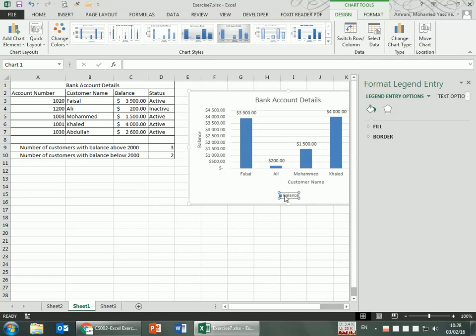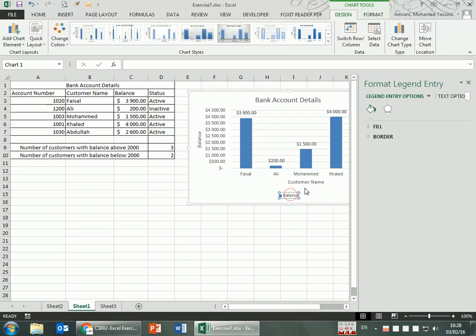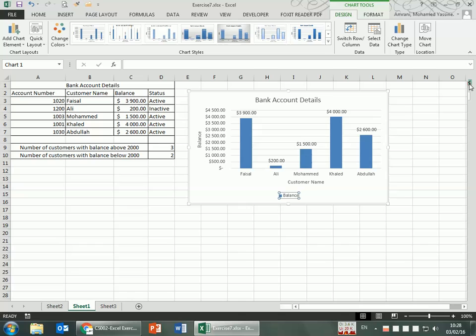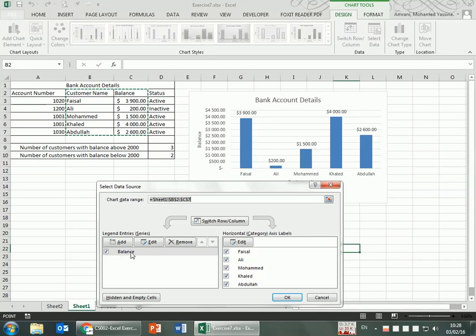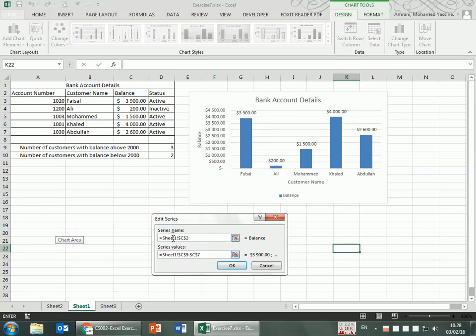How to change this? So now to change this, this is more tricky. If I want to change this to customer name, I cannot just double click, as you can see, and change that. I can even try to go here. This is not going to help me. What I need to do, I need to go in just this select data. Okay, pay attention. I need to click anywhere here so I can see select data and then click on it. And you can see now I have this balance here. I don't like this balance because this is what happens to appear here. I want to change it to something else. I click on edit. You see this is what was selected, it was here. Let me cancel so you can see it. You see this selection? Because it shows sheet 1, this is sheet 1. And then C2. C2, that's the one. I don't want this to be like that. I want it to be customer name. I type it myself.